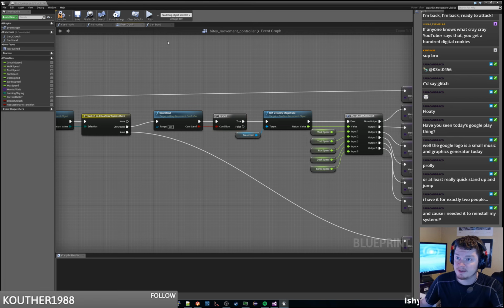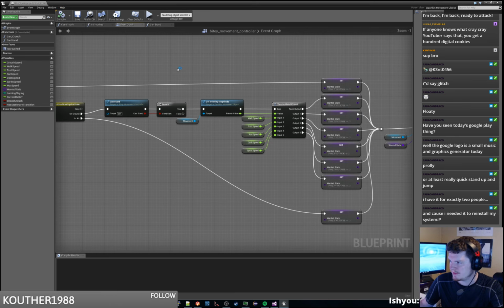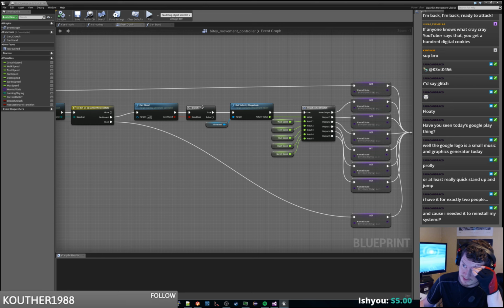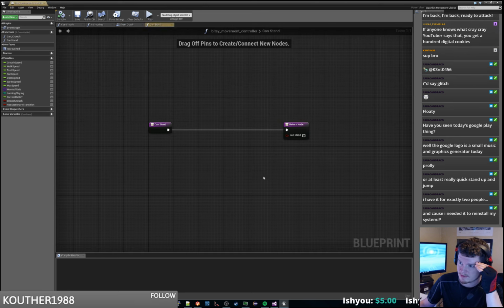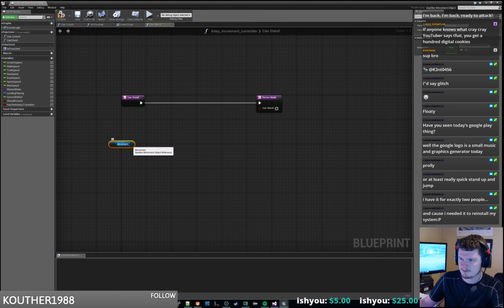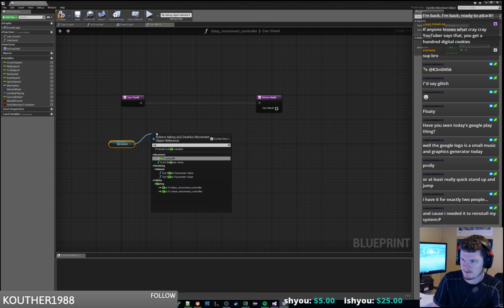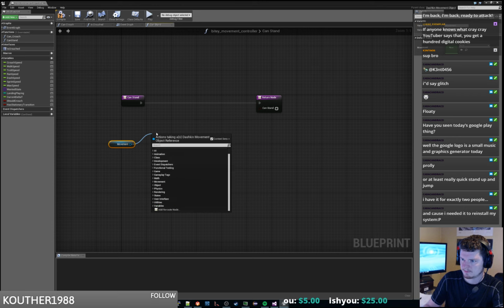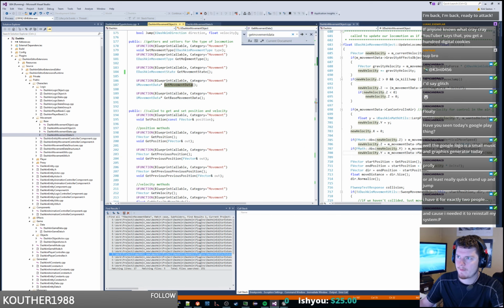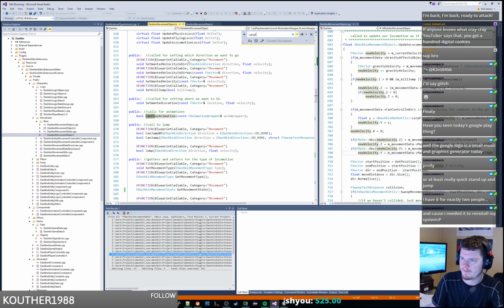Right, so can stand is going to be one of those things, and basically we're going to want to see if an animation can be played and all that. So I think can stand is get movement, and I think it's can. It's one of these functions. Yeah, it's can play animation.